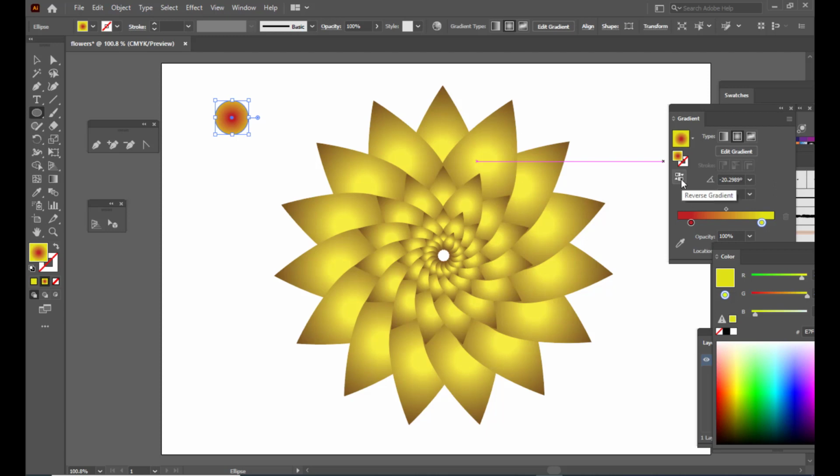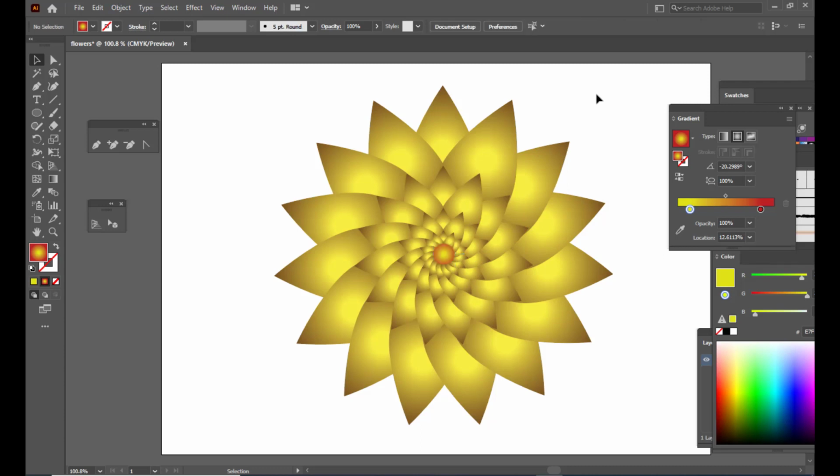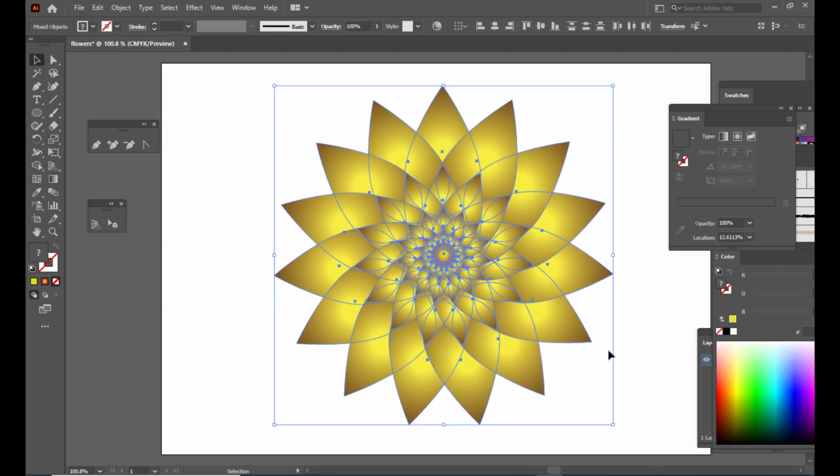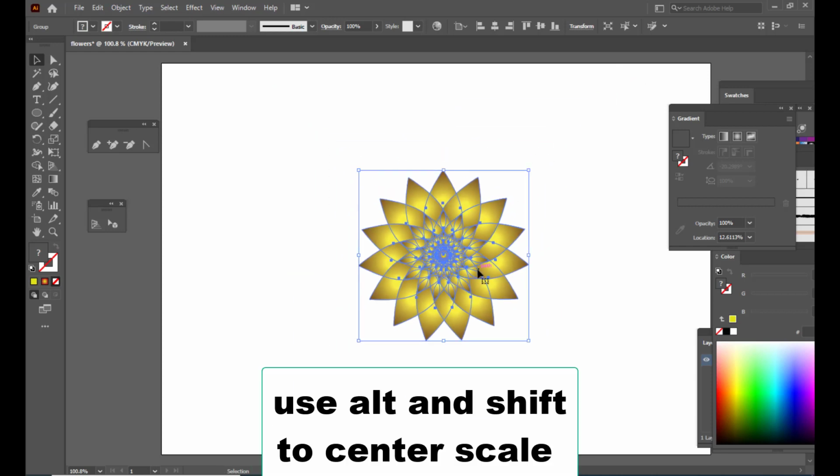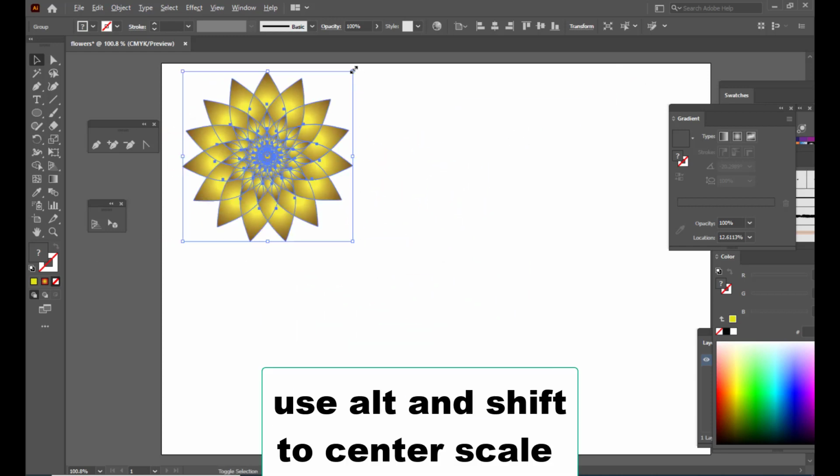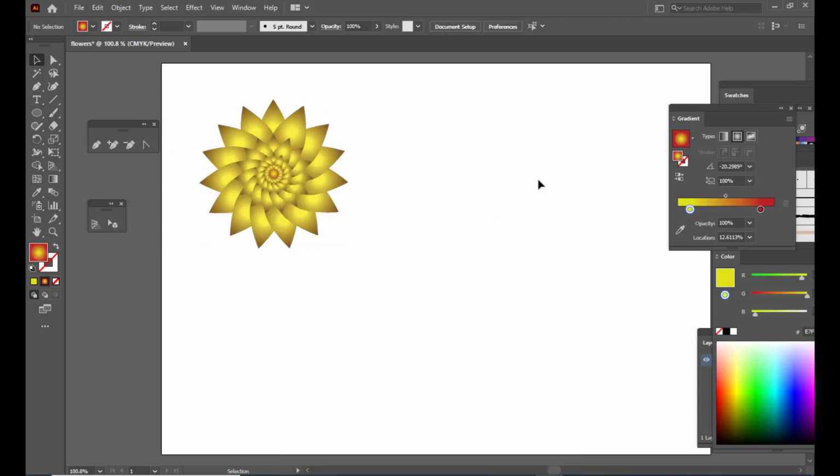Just we'll click on this reverse gradient. Right. And now we will keep this ellipse at the center of this flower. Right. And now we will group everything, Ctrl G, and we will use Alt and Shift to center scale the flower. Right.